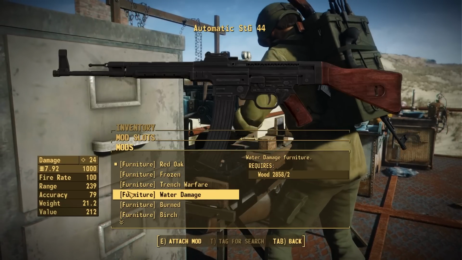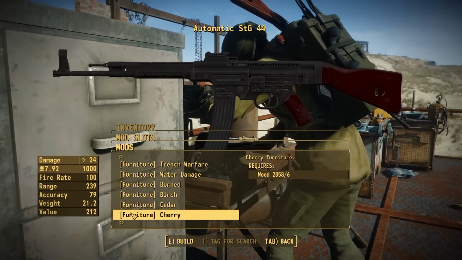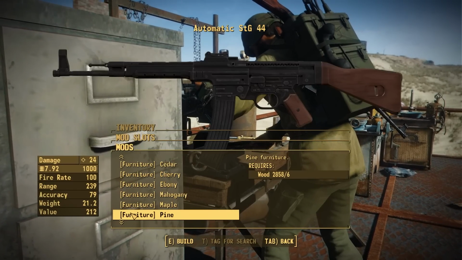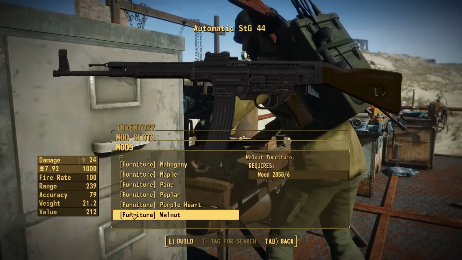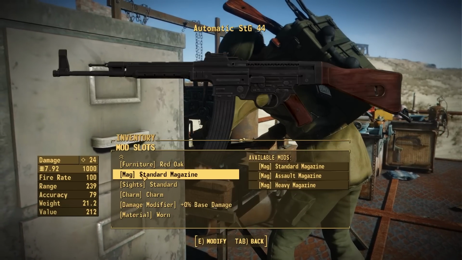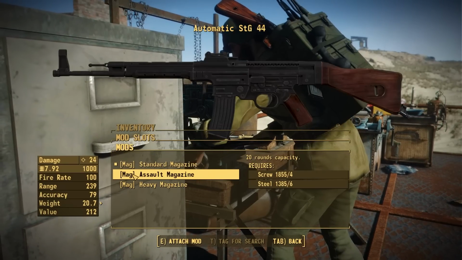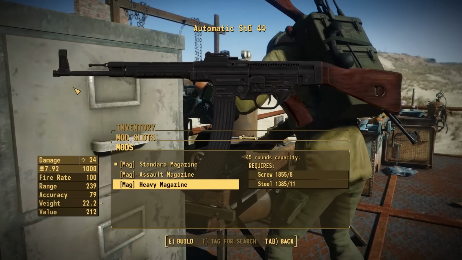Trench warfare, water damaged, burned, birch, cedar, cherry, ebony, mahogany, maple, pine, poplar, purple heart, and walnut. Then for the magazine, we have the option to throw on the standard magazine, which is 30 rounds, an assault magazine, which is smaller and has 20 rounds, and then a heavy magazine for a whopping 45 round capacity.